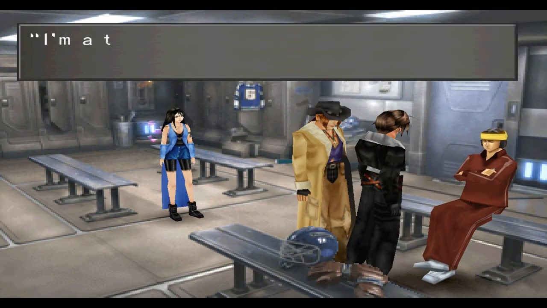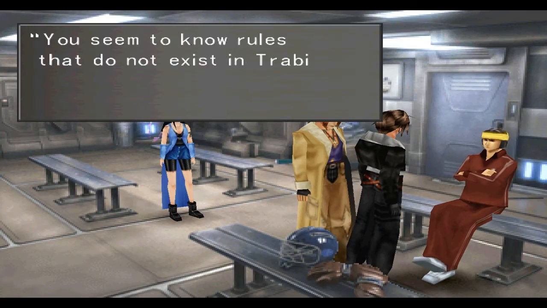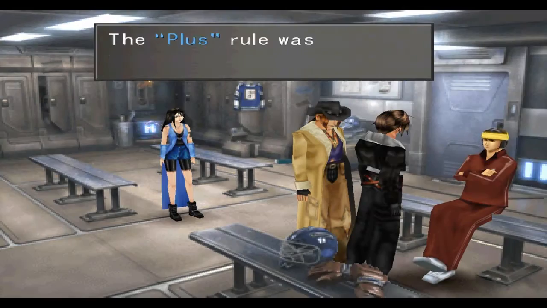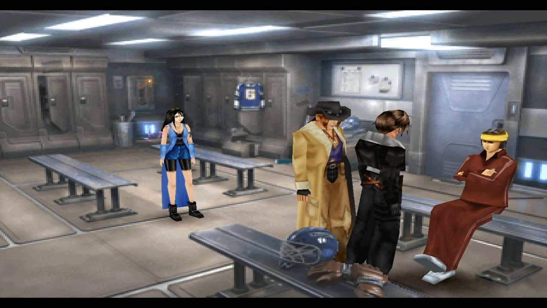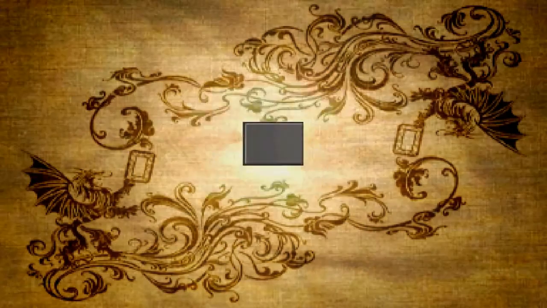Oh yeah. And let's quit. Let's do it again. The plus rule was abolished from this region. Booyah! First or second time after inspecting that draw point 17 times, you should get the plus rule abolished from the region. Open is the only rule Trabia uses.